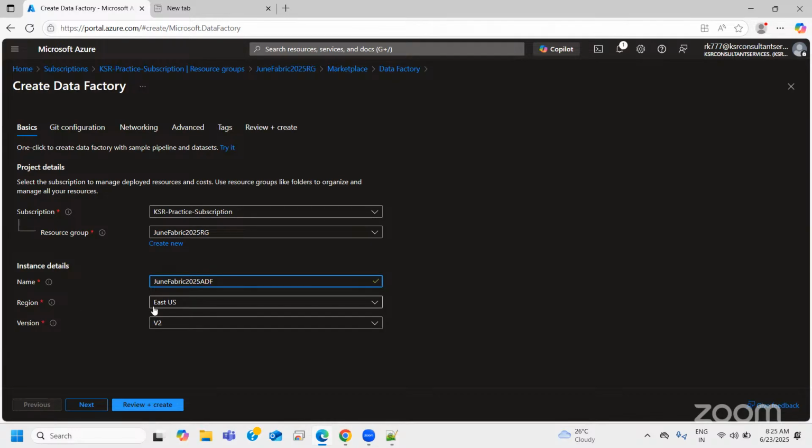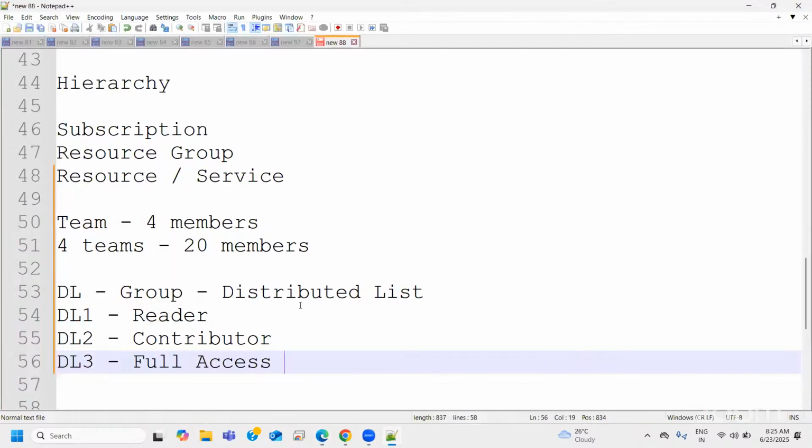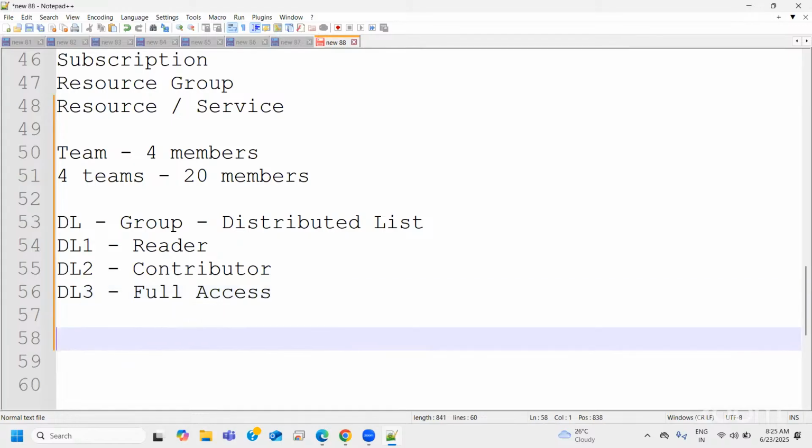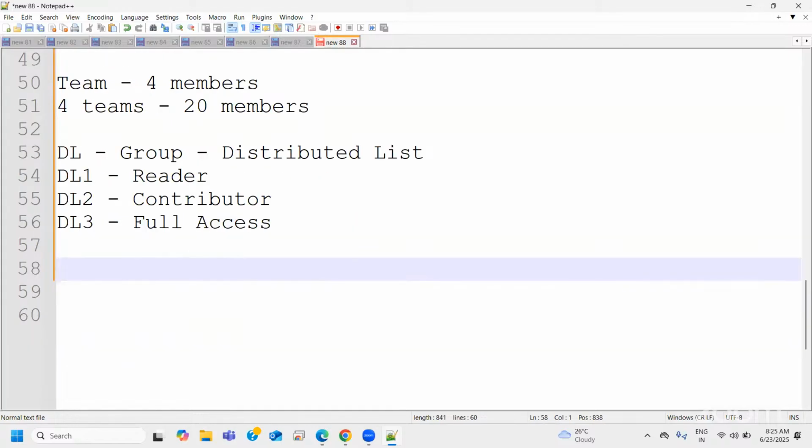Now, the region. Why is this region important? One thing I discussed on Friday is downtime. Cloud also has downtime, for every component which is available. I'm not only talking about IT services. Even if you are a human being, at the end of the day you need a good sleep, right?